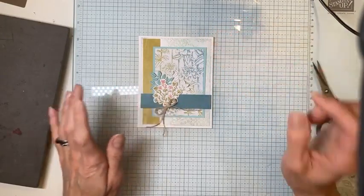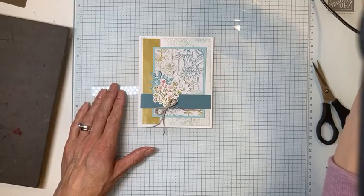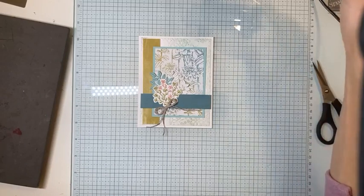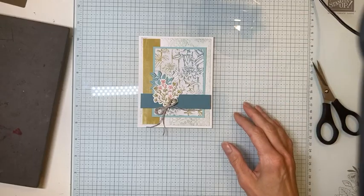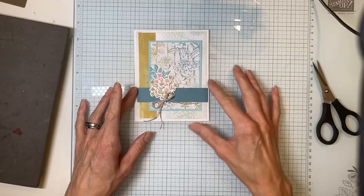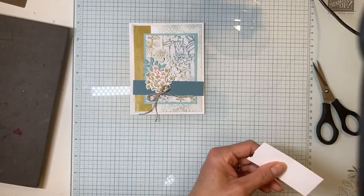Should we add that? I mean, I know it's not the right color scheme, but what do you think? Should I add in that coral one because I already have it? Just a thought. What do you guys think? I don't mind it. I kind of like the idea of 3, but I could do a different color if we don't like the coral. Okay.